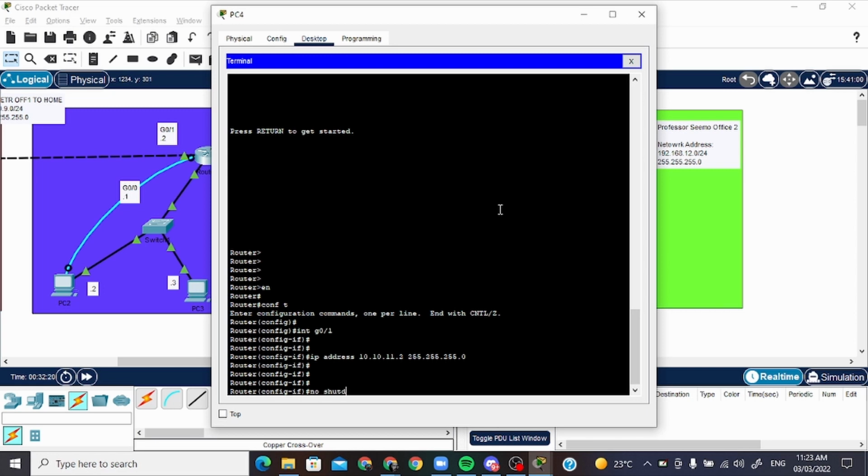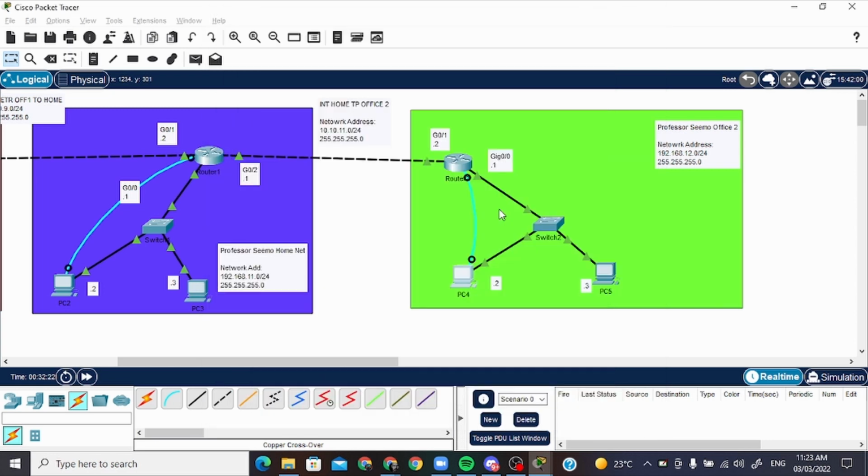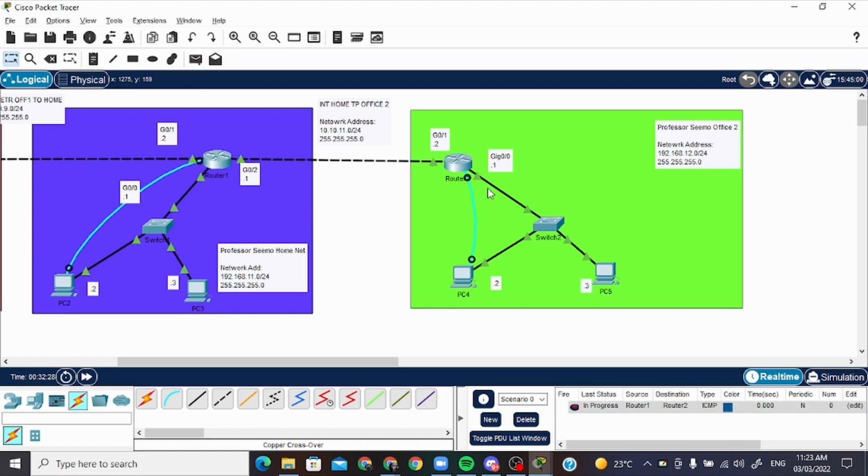No shutdown. Alright, now let's try pinging between these two routers. Router 1 and router 2 in progress. Do it again, successful. Let's do it the other way around. This router with this router, successful.